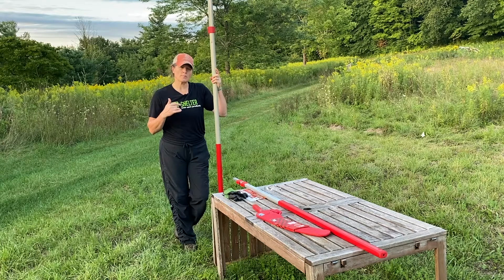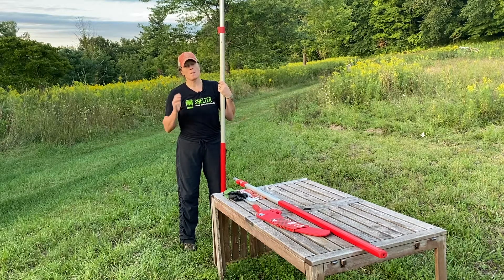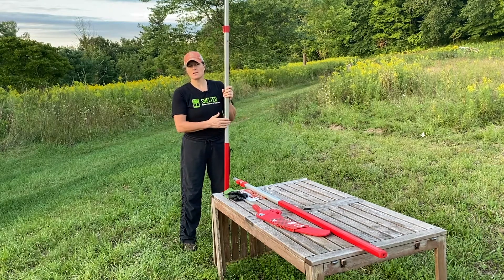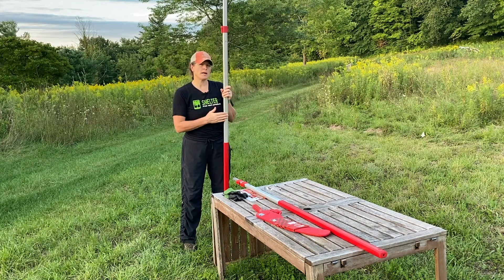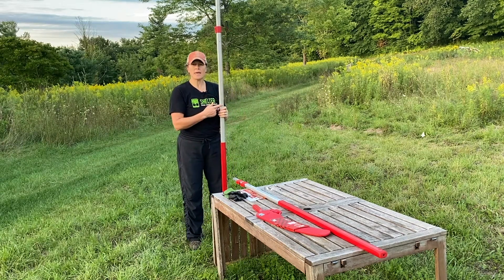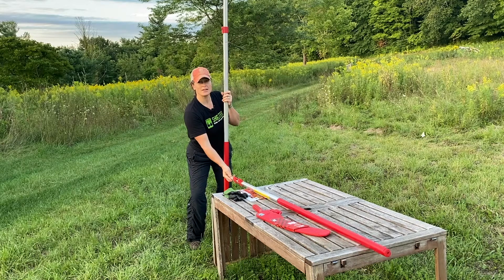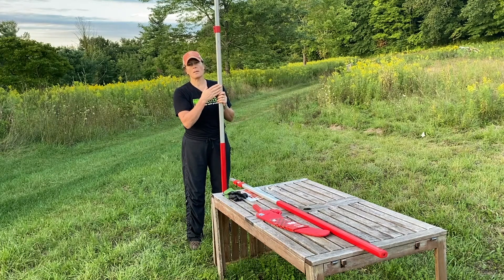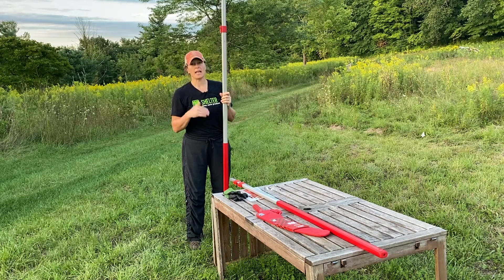The last thing I really wanted to point out is the ARS brand — they've been around for a considerable amount of time. Most people don't necessarily know this brand because it is a professional grade line. Unless you're shopping at places geared towards professionals, most landscapers aren't going to know this brand because they just haven't had the opportunity to see it. With that being said, ARS does make all of STIHL's handsaws and their pole saws, so you might see a lot of similarities between their pole saws and hand snips if you use the STIHL brand. The ARS company makes those for STIHL. Great quality all around — something you're going to make an investment in and have for a very long time to come.